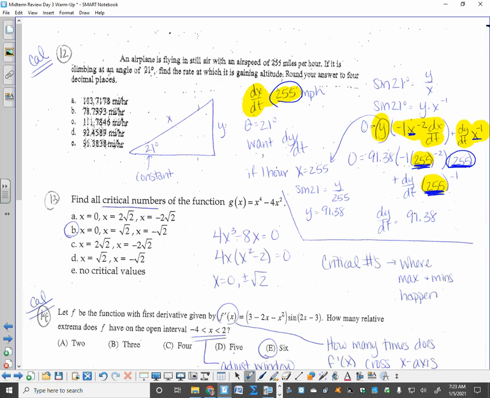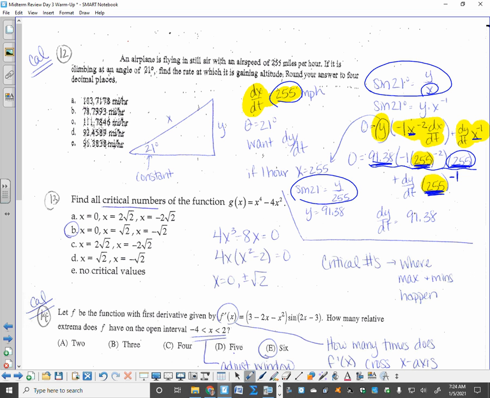I do need a y value. So I go back to this and plug in my x, which is 255. That's what I'm doing right here. Multiply both sides by 255, and I got 91.38. And that's where the y went in. And then all this is one big happy term, so I get a decimal with that. And then don't forget it's to the negative 1. So you have to do some fun algebra there and solve for dy/dt. And again, I encourage you to pause it and run that through on your calculator.